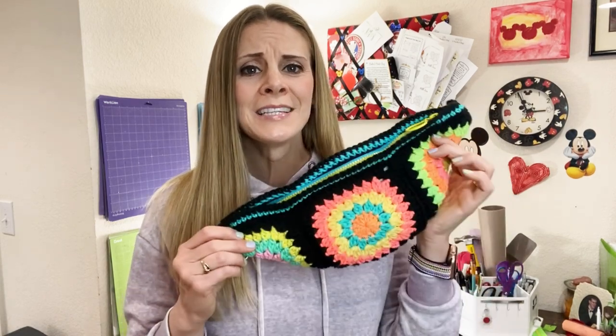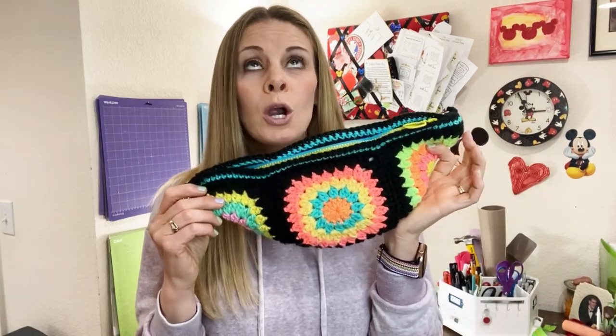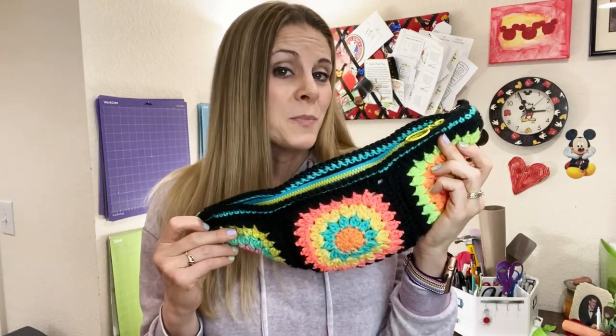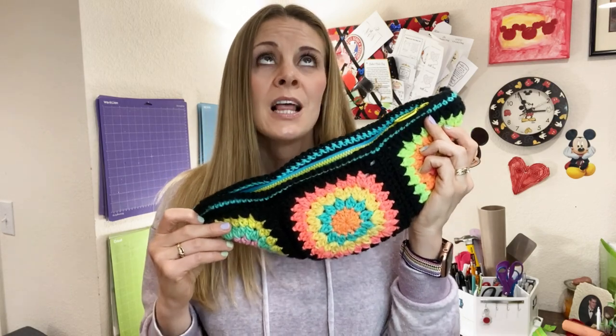I don't know if you've seen this pattern yet. It is adorable. It's called the Granny Fanny. It is a crossbody bum bag available on yarnspirations.com. It's a free pattern, and I just loved it.